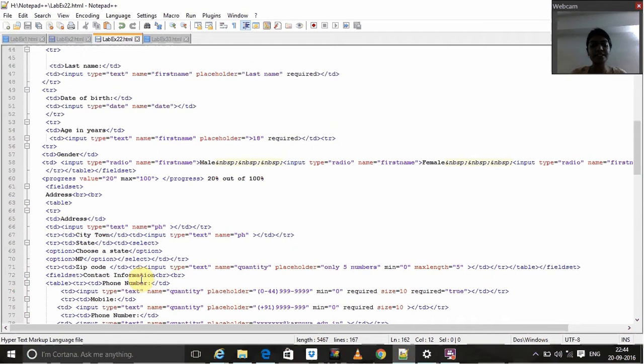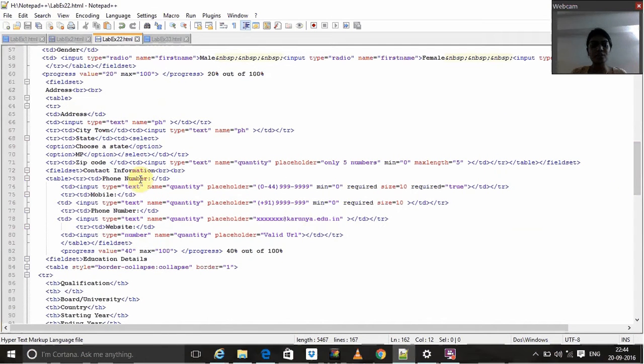And in that I'm assigning values, and I also have contact information, phone number, mobile number, in which I have a placeholder. A placeholder mentions the way in which a particular text has to be specified. Then I have website, etc. for my field sets.